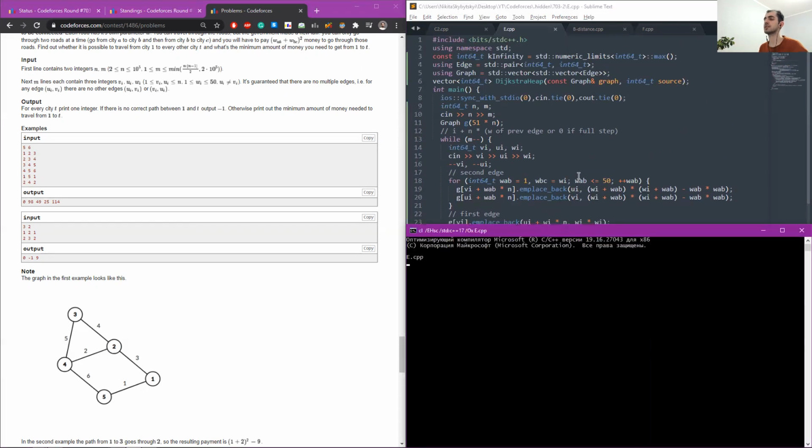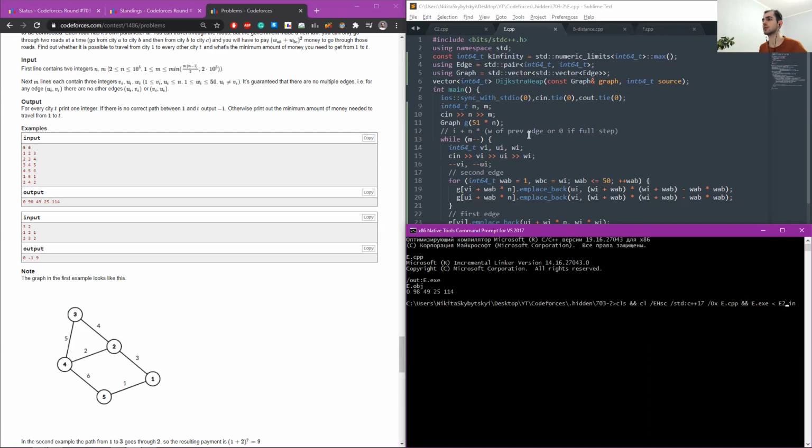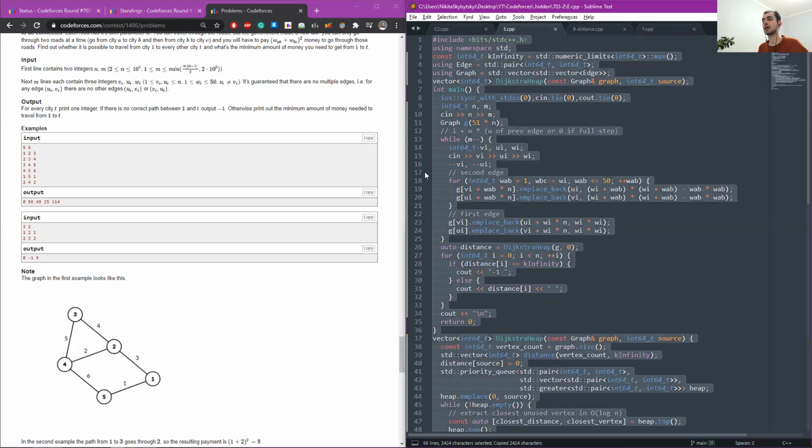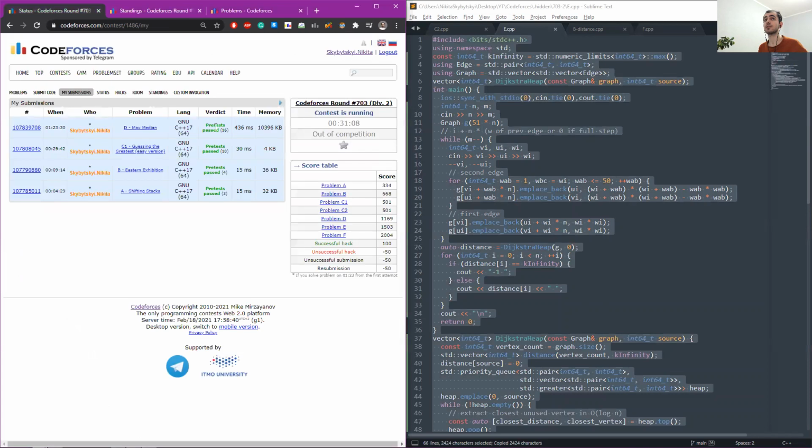Or maybe graph was undefined, and that's why it couldn't run it. Now these are all correct. You just have to check the 0, -1. The -1 is correct. It may not be fast now, but I don't really know how to speed this up.